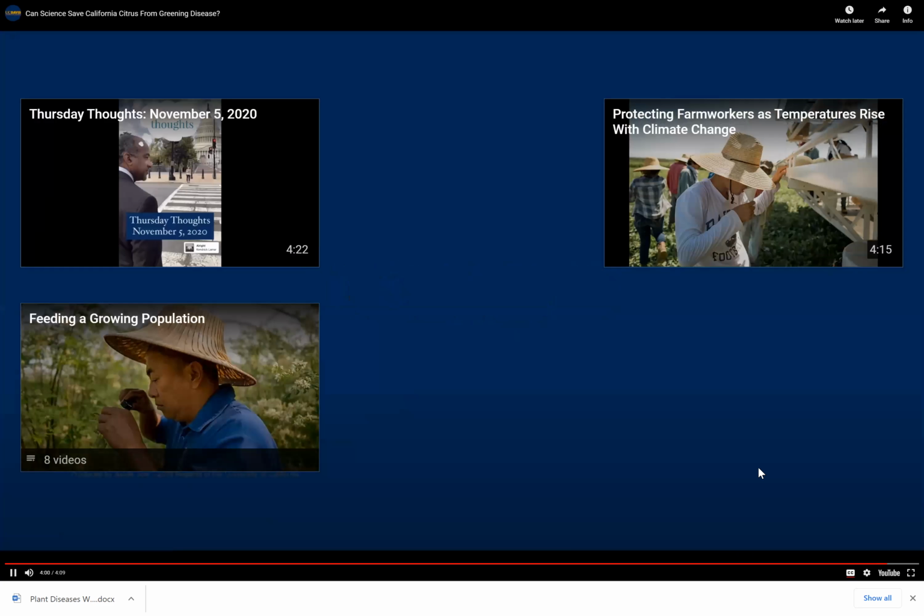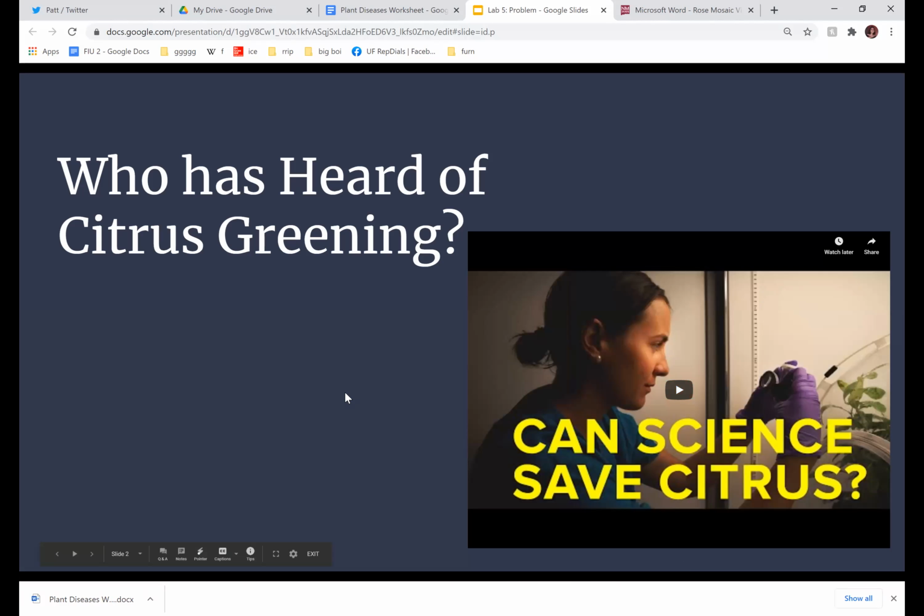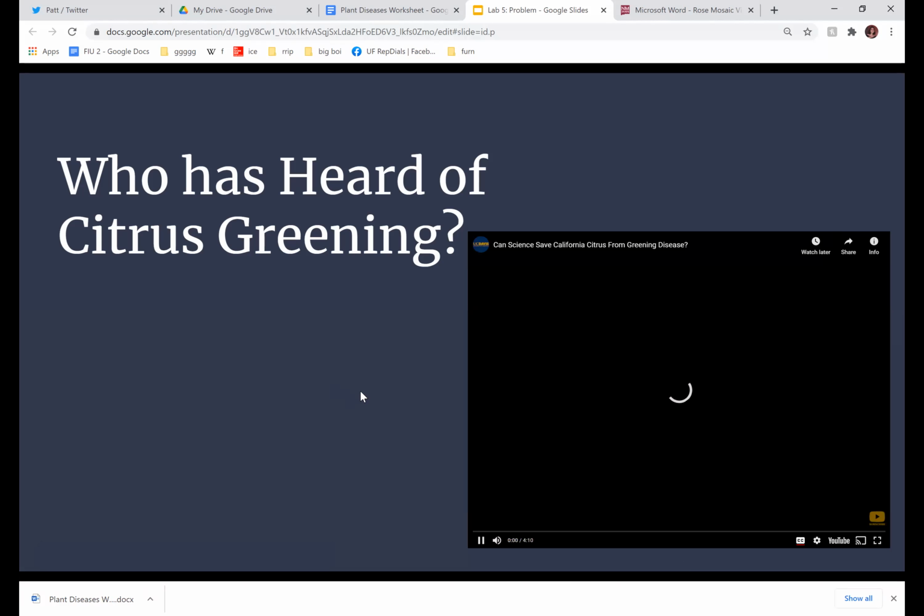Alrighty, so that's just a little intro into what plant diseases are happening out in the world and how they're being addressed. Amazing. Yes, sir. So are they bioengineering citrus so they can be resistant to this bacterium? That is one of the things that they've been working on. That's just one solution. As we go deeper into the lesson, you'll see that different viruses and bacteria are being addressed in different ways. Okay. That's great.